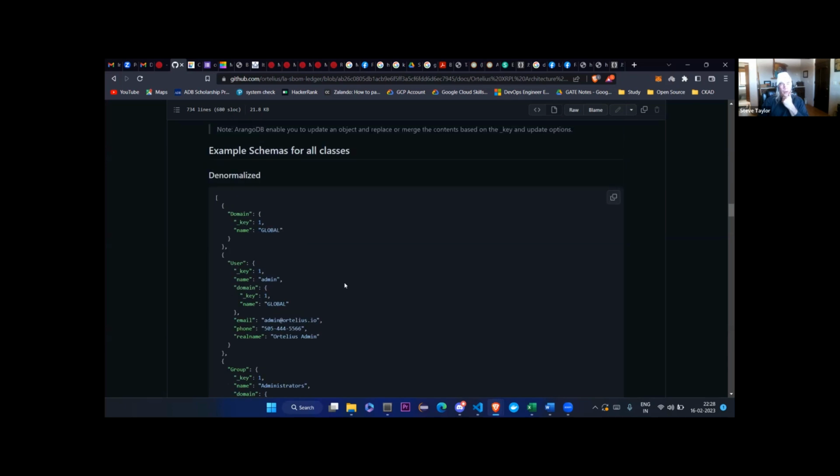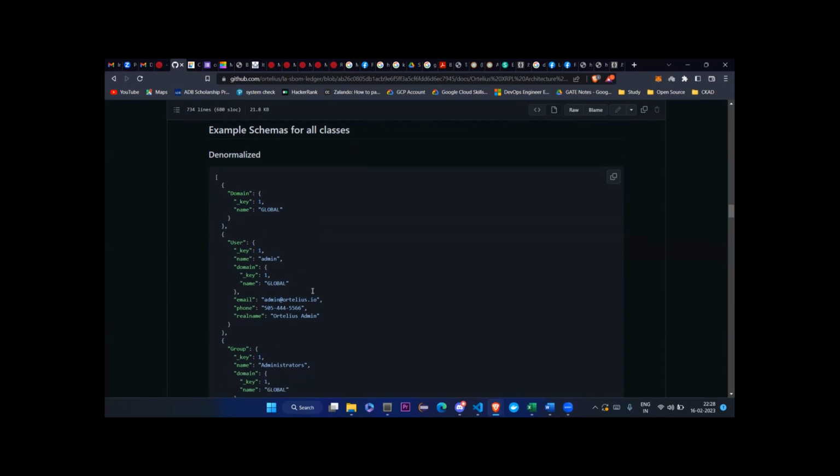For example, we would have an object on IPFS for the domain name global. And then we'd have another object for the admin user, and that admin user would then reference the IPFS CID for the domain global. So we will be storing the objects individually, so it'll be a dictionary to start with.